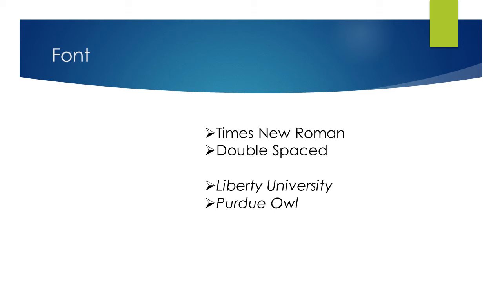Now, I've given you on our website or on our Blackboard site an example provided by Liberty University. They show you how it should look. Then on the reference sheet, they show you here's how you should type something if it came from a book, which in our class we won't be using a book, or if it came from a website, which in our class it will, or journals. They give you those examples if it's from one author, two authors. What if you have a website that's not from an author? Well, Liberty, this example will show you.